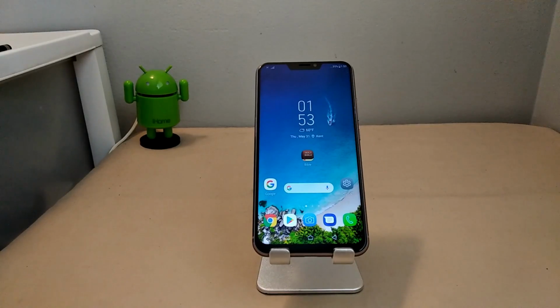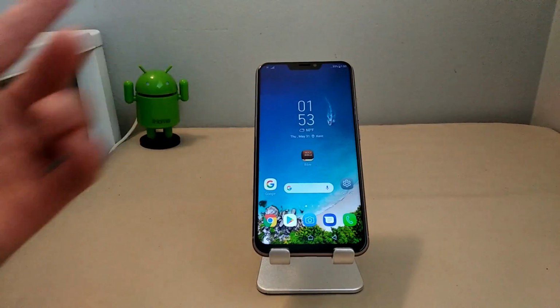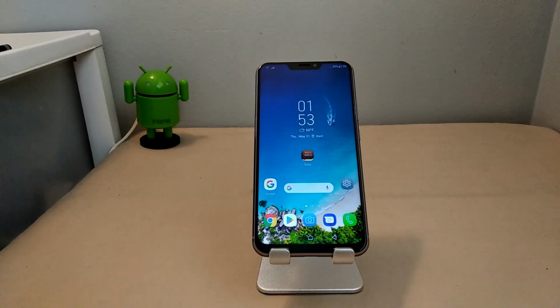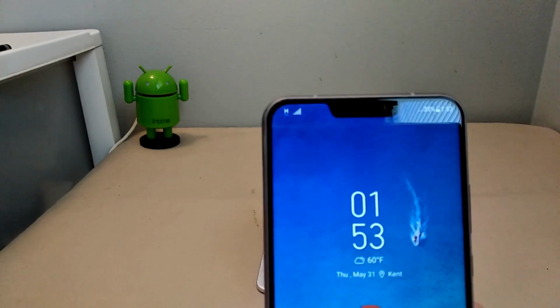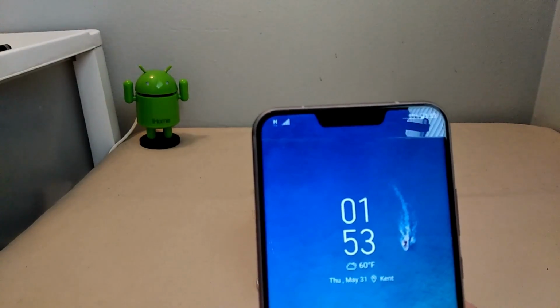And so what did I do? I went to one of my partners that I know has AT&T, slapped his SIM card in it, and it picked up full 4G LTE, got all bars, full signal strength. I was able to place calls, browse the web, all that. And so I went to AT&T, got a cheap little prepaid plan just to get the AT&T SIM card, popped it in, and unfortunately I'm only able to, if you guys see here, get that little H, which is HSPA or something like that.